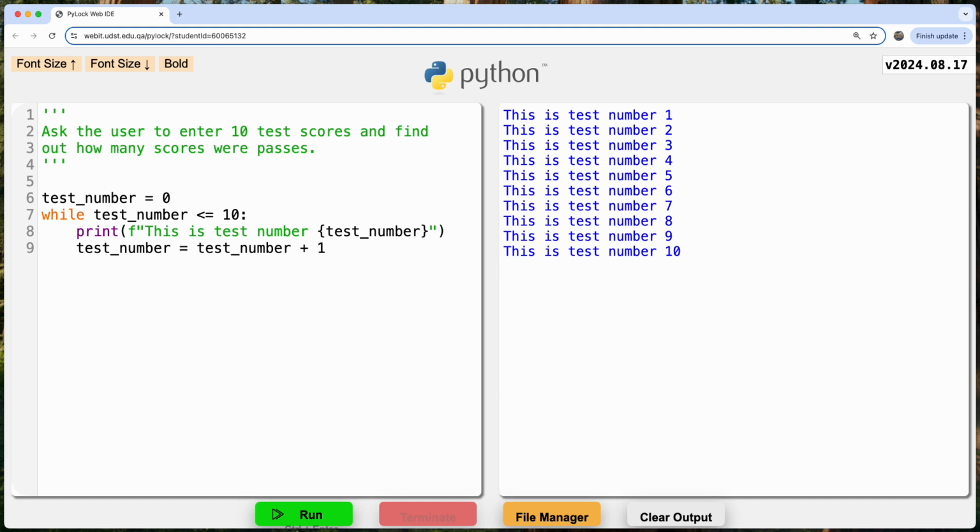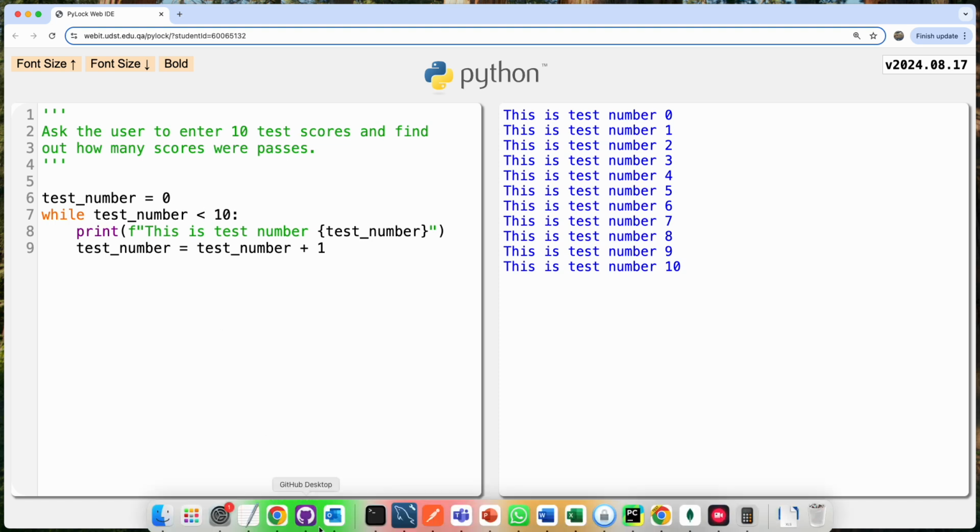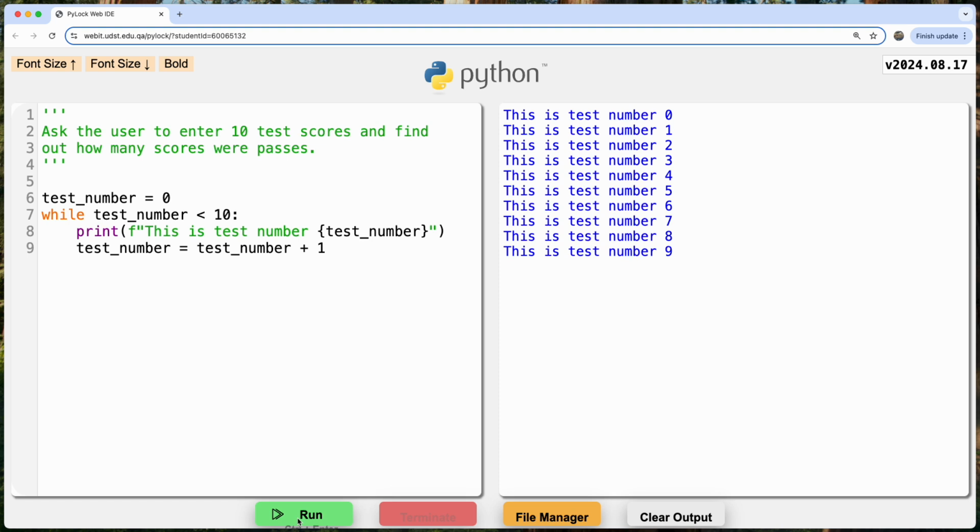When you run the program, now it says test number is 0. We'll deal with this in a second, but now I've got a new problem. How many times did it display? Now it's got 1 too many. Again, 1 less. So just ignore the very last item. Here you go. Now it's 10 items.